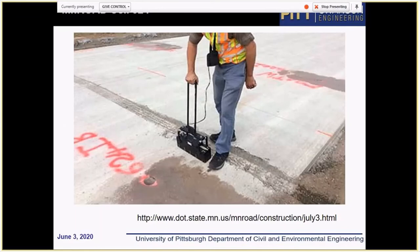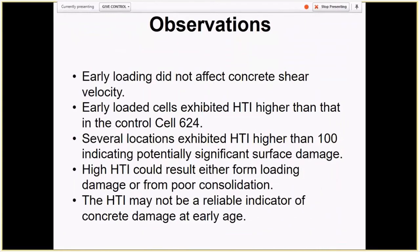So now we analyzed the ultrasound tomography data by Mindat, and I hope that we'll get more data soon, because that's the only piece of information I want to get hold of, just to confirm our hypothesis we'll talk about later. But the initial data did not reveal any damage from ultrasound tomography. It confirmed that strength developed very quickly. There was some small indication of surface damage, but first of all, it was not very pronounced, and second, we need to confirm that.